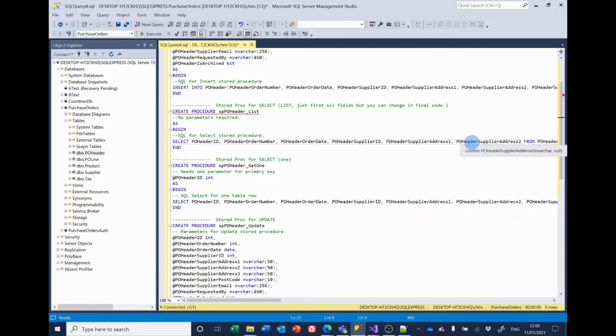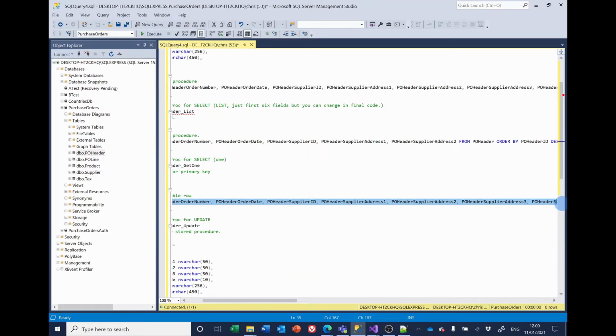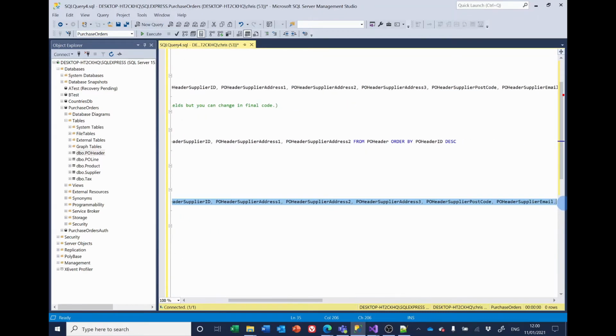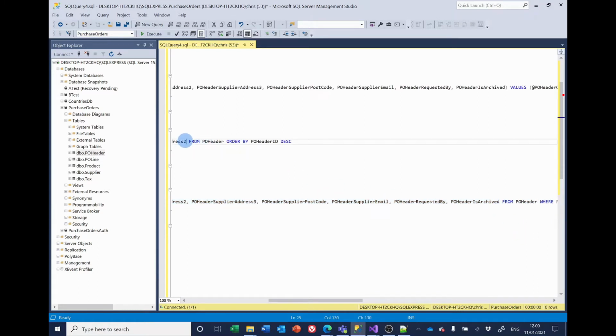I think it would be a much better idea if we got all the columns back. So to do that, luckily, for the select one, the code generator has produced the text for all of them. So I can just copy that and then paste over here.